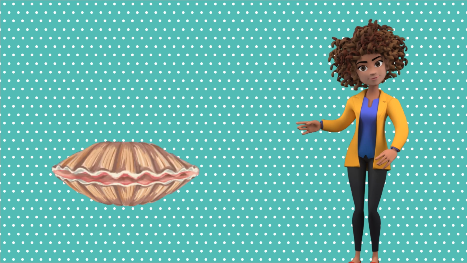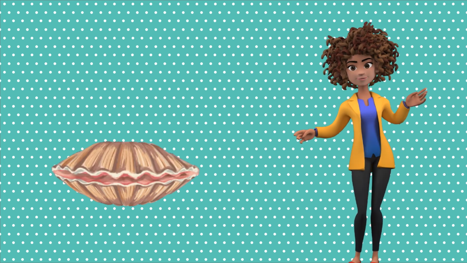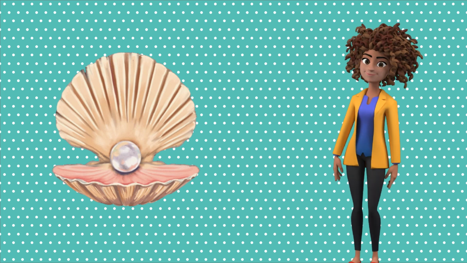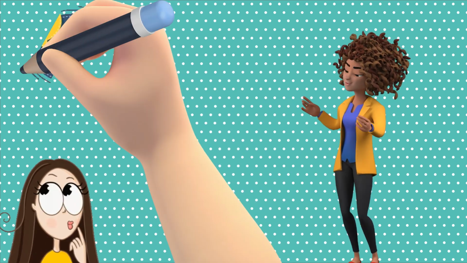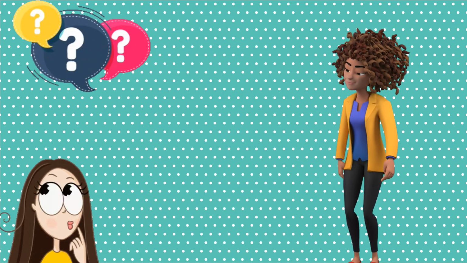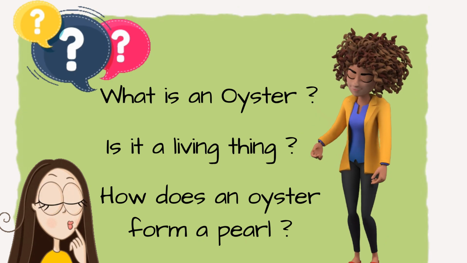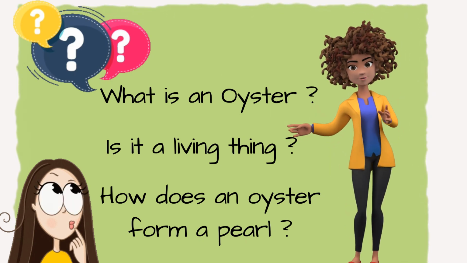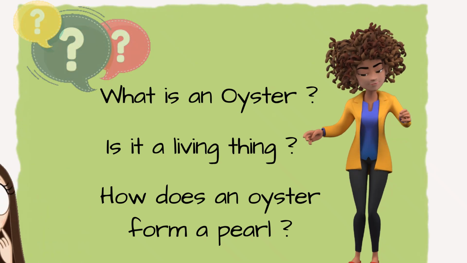And guess what? Those pearls were made by oysters in the ocean. Wow! Isn't that amazing? I'm sure there are many questions in your mind, like what is an oyster? Is it a living creature? How does an oyster form pearls? Well, you'll get an answer to all your questions here.